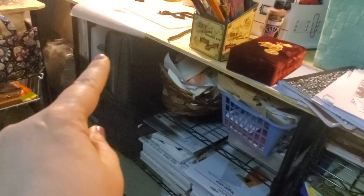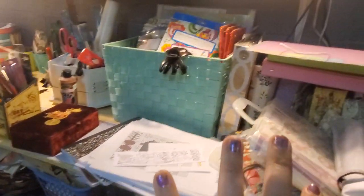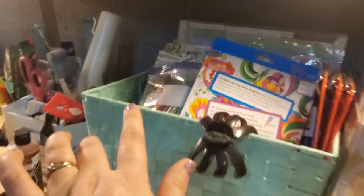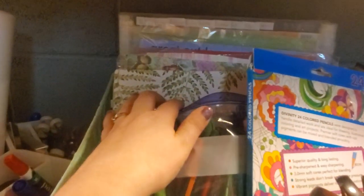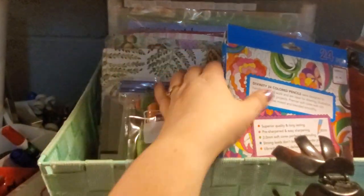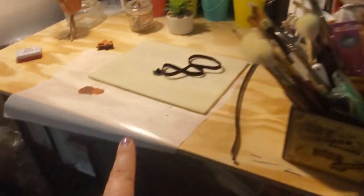But all of this is paper, and all of this is paper, like cardstock and stuff. And then all of this is 12 by 12 paper that was not part of a paper pack, like individual sheets that I bought. And then markers and pens and all that good stuff. And then I've got my little carousel of my tools. This is out of place. My paint stuff don't go here, but I was painting.